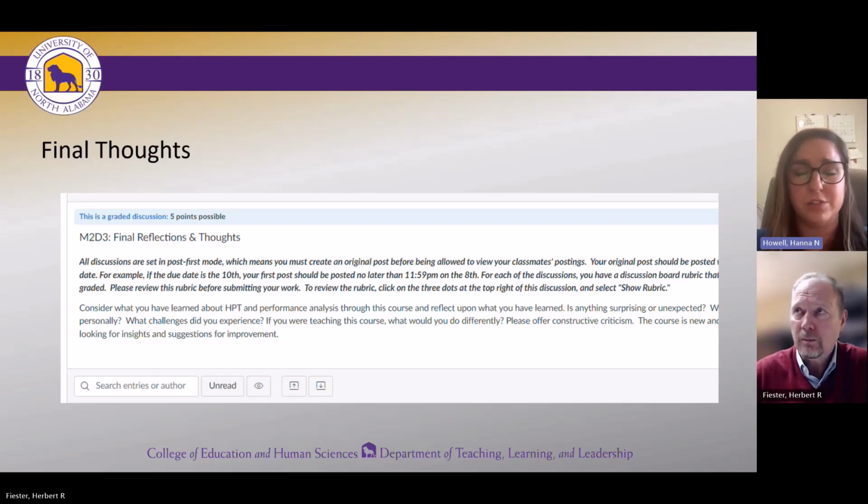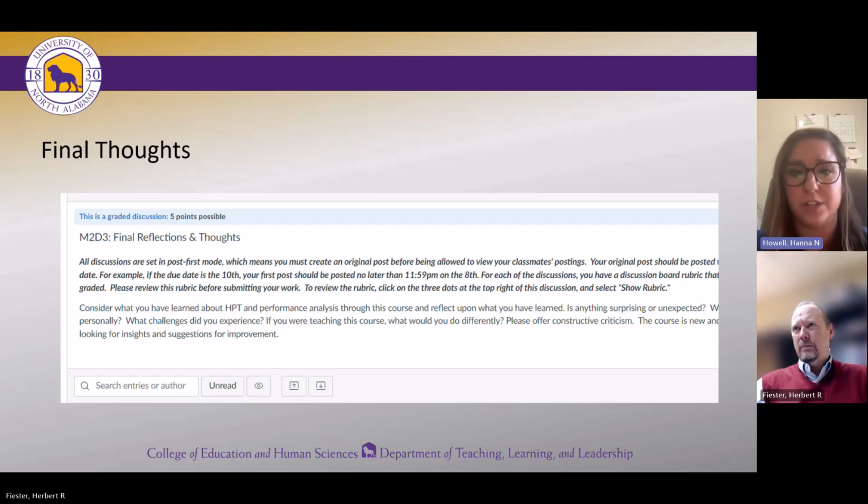And so you can do this through a discussion post. You can do this through a reflective assignment. If your LMS has a journal function, you can create a journal for students to do this in. The idea here is just building in some kind of mechanism that will allow students to give us their final thoughts and to give us feedback as instructional designers and as instructors on how the course can be improved for the next time.